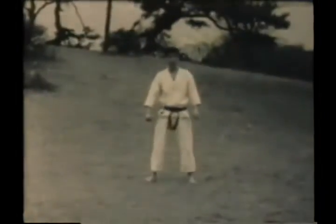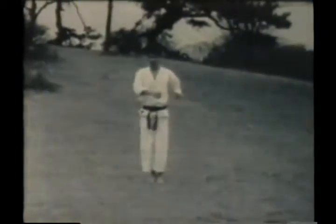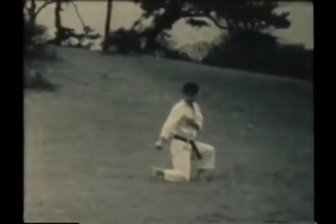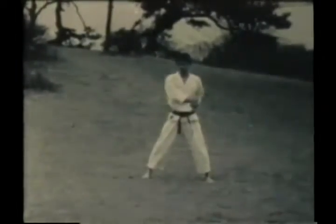Now, instructor Kanazawa was the first place kata champion in both the performance of kata and kumite, or sparring, in the 1958 All Japan Karate Championships.